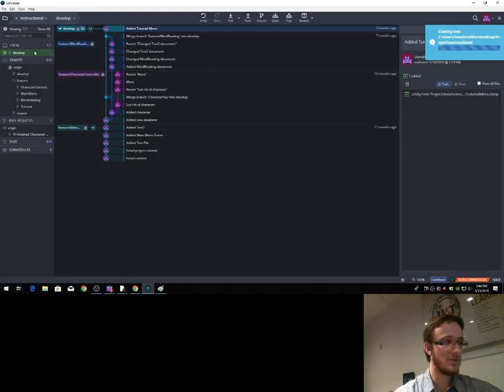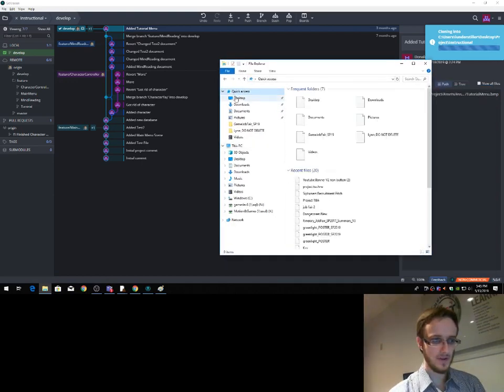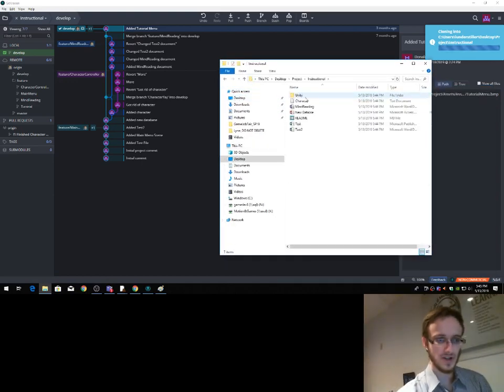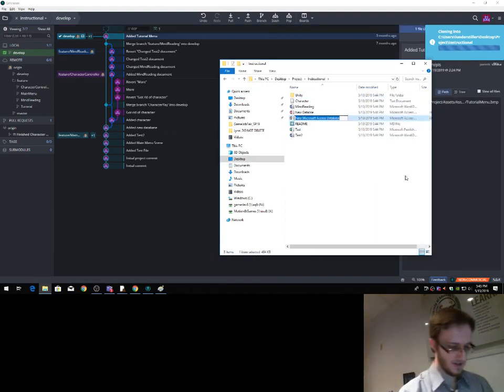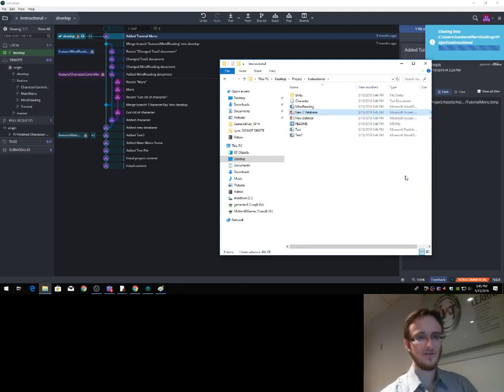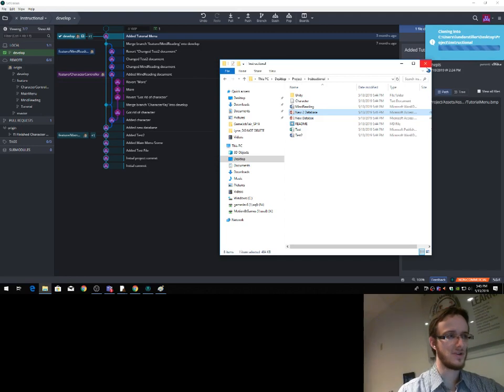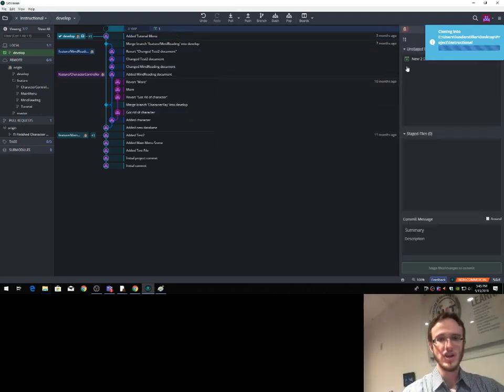And so we can see again, we have my local, develop, and then all of these remotes. So develop and then the feature branches and master. So when I'm working on a branch, I can go and make a change. So let me open up on the desktop where I have my project, and I'm going to add a new database file. I'm going to call that new to database because I don't actually care about this and I just want to have a change. But so now you see that there's a change listed.